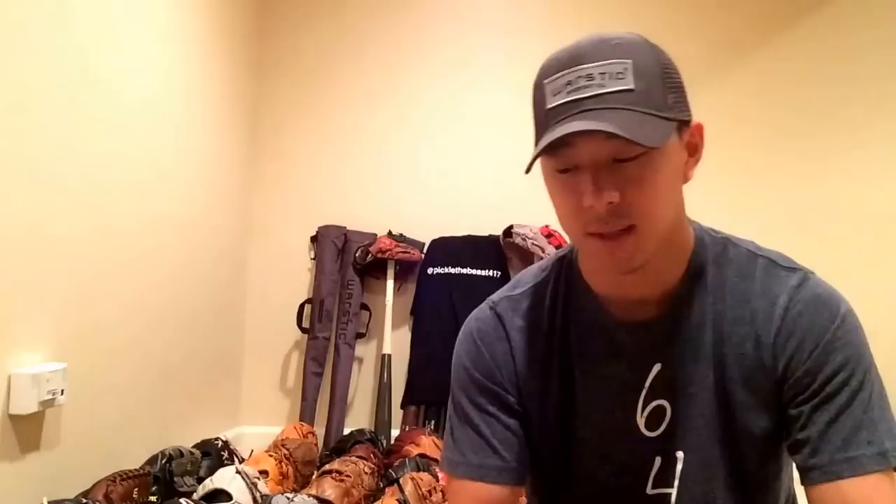When you make solid contact with a maple bat, it feels fantastic — and half the game is psychological anyway. It doesn't whip a whole lot, but it's very durable in the handle, so there's probably less of a tendency than ash to break if you get jammed. They do have a tendency to break when you take a curveball off the end of the bat. But overall, in terms of surface hardness, density, and strength, maple has it hands down, and it's the best bat for you if that's what you're looking for.